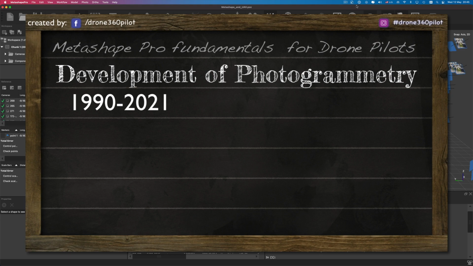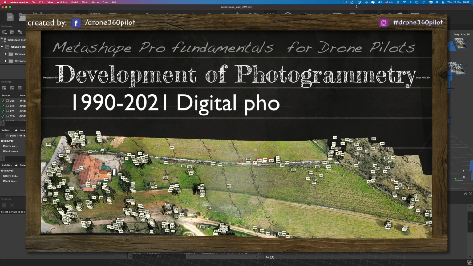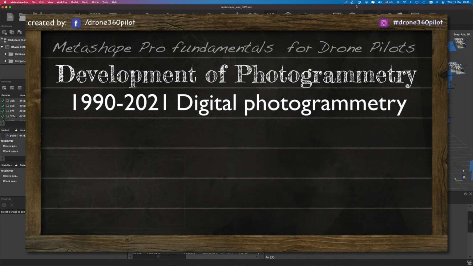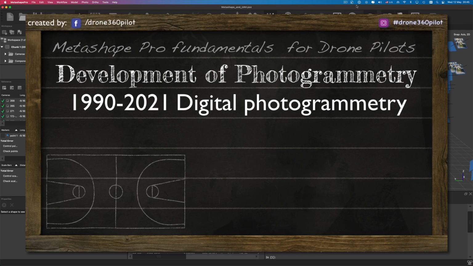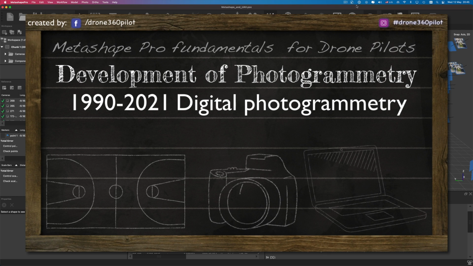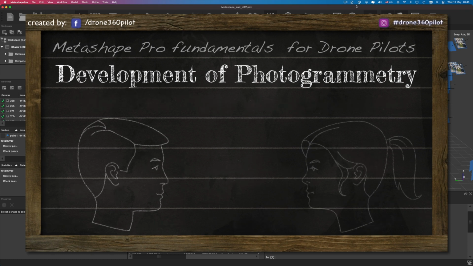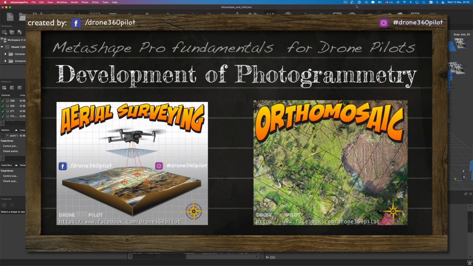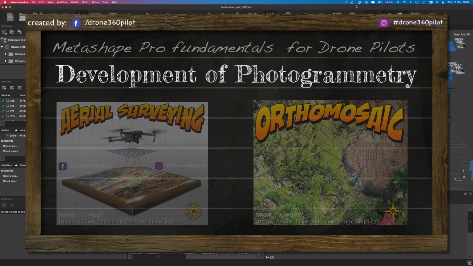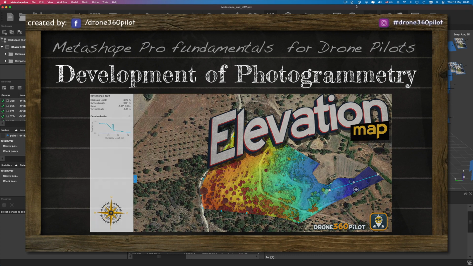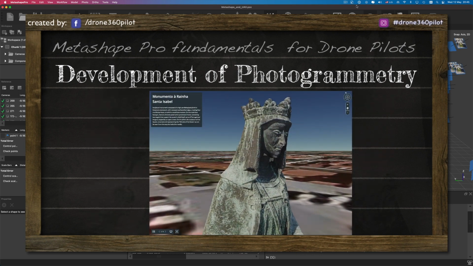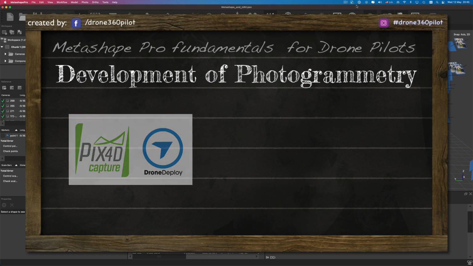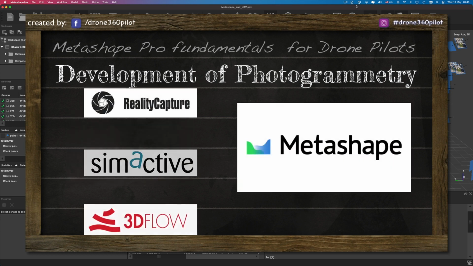Third step, from the 1990s till now. This stage is widely known as digital or soft copy photogrammetry. Soft copy photogrammetry is applied to digital images that are taken by a digital camera and can be processed on a computer at any location around the world. As a result of our tools' evolution, general users finally got a chance to generate digital maps and geometrically corrected aerial images, often called orthomosaic. So nowadays, a digital elevation map and geo-referenced 3D images can be easily obtained by using online services or dedicated software like Metashape from Agisoft.